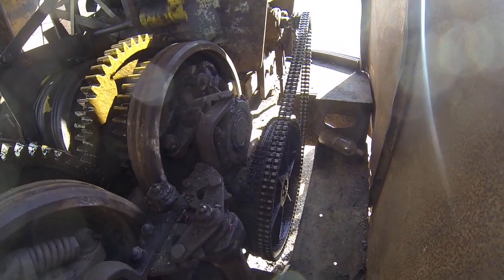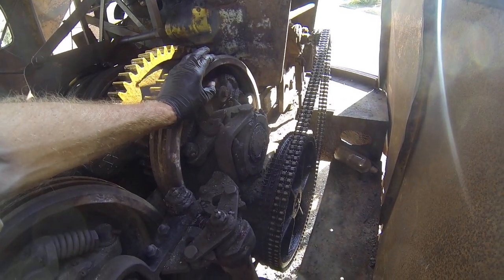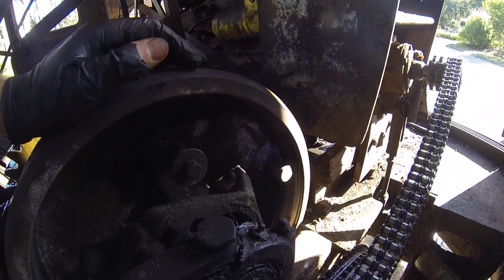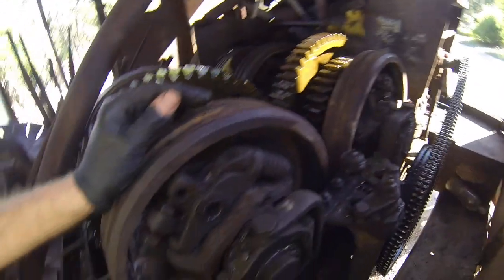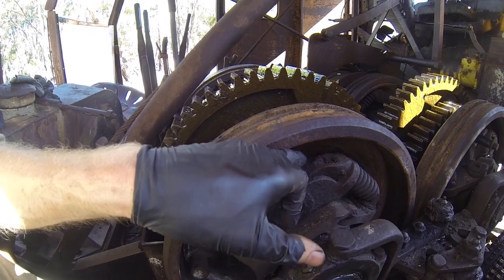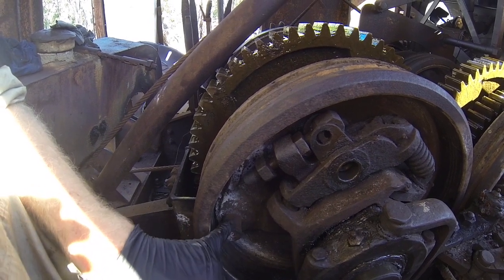So took the chain drive sump and cover off - much more access to this rear directional drum here. Plus there was a lot of crud and crap in the actual pan itself, so clean that out. Again, the surfaces inside these drums don't look too bad - I'll clean them up later. I did have a lot of trouble with the adjuster nuts not winding back far enough.